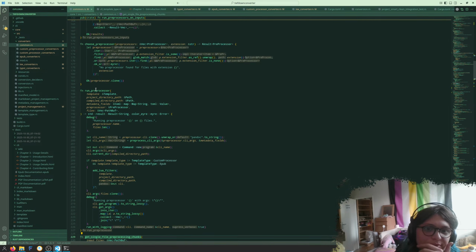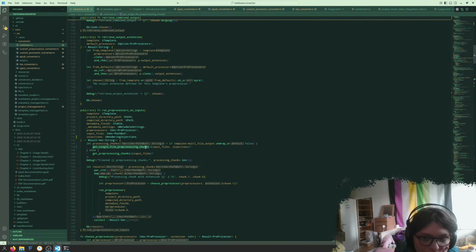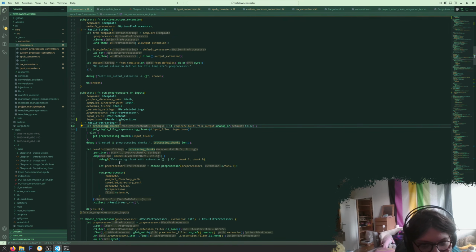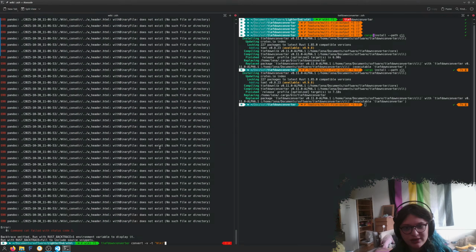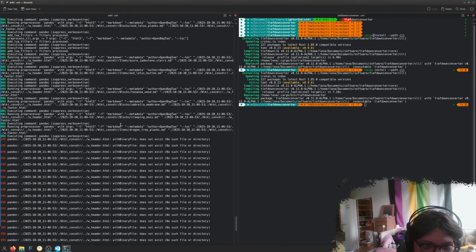You get single file processing chunks. It should just work, I think. We should be processing chunk with extension MD. I should see that in the output.